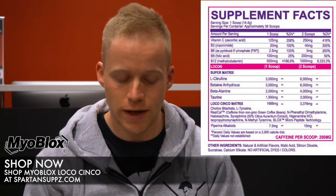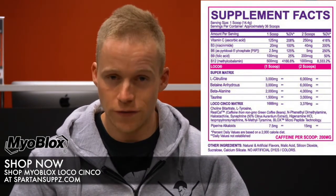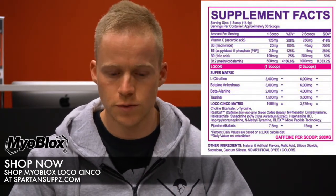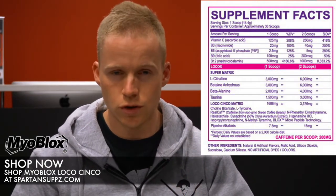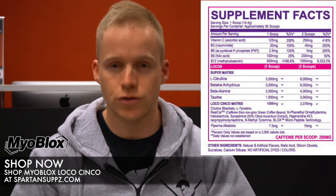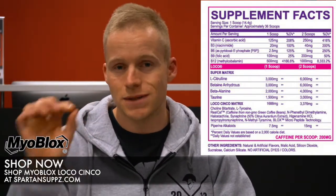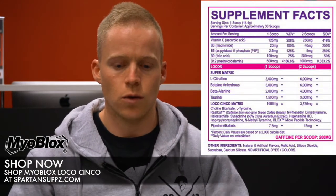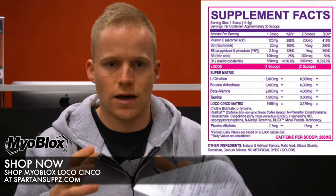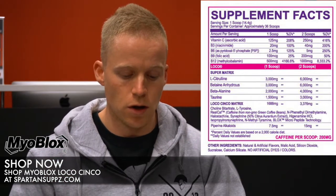Next in the blend, 2,000 milligrams of beta alanine. Beta alanine is more commonly utilized — two grams is a good dose that's going to buffer fatigue and push up your performance threshold by buffering lactic acid and the build-up of hydrogen ions which limit performance. The betaine and the L-citrulline work in synergism where 1+1+1 really equals 5 because they have such a synergistic effect. They're the A team when it comes to improving performance — very well dosed and well put together.